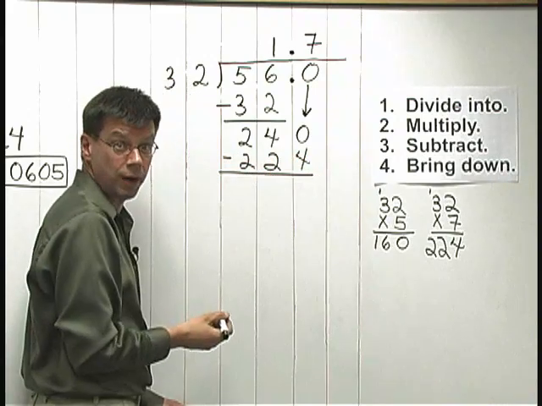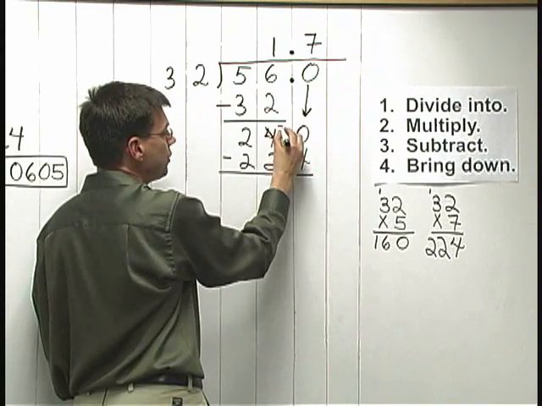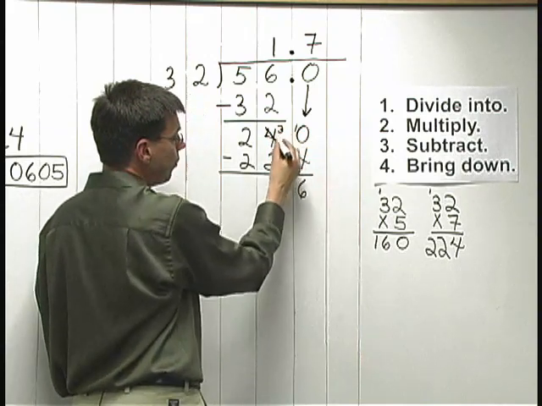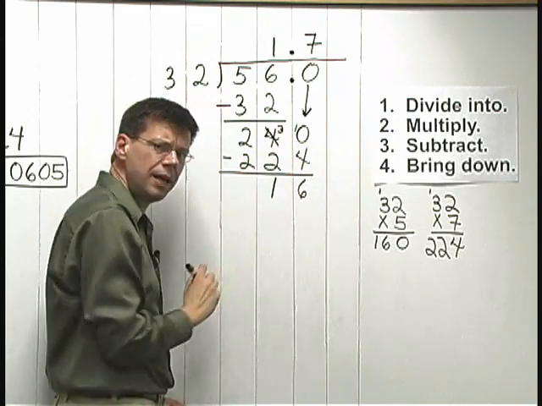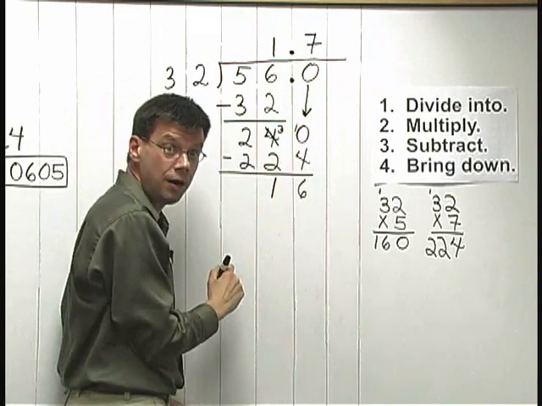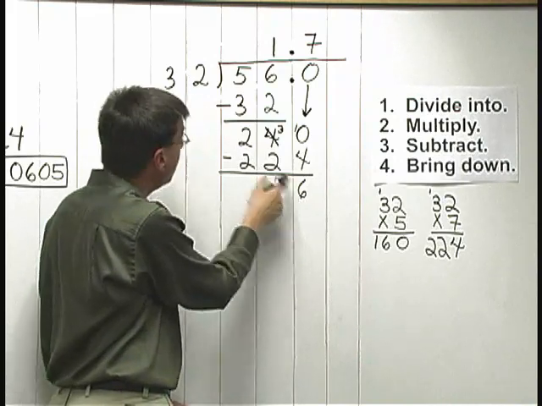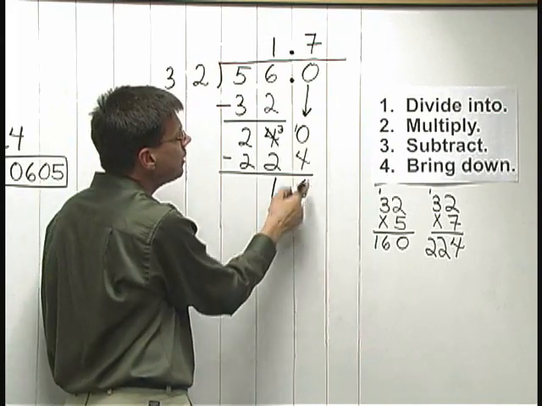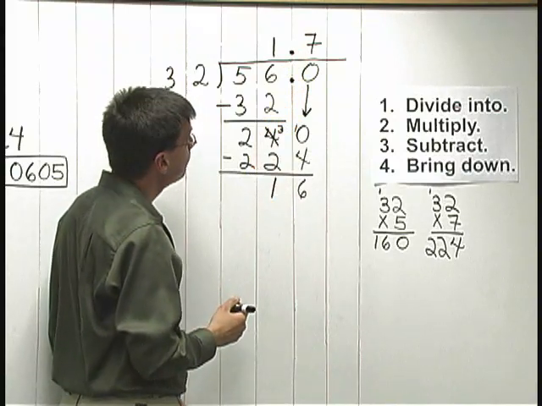And then I have to subtract here. Now 0, take away 4 I can't do, so I'll borrow. Change the 4 to a 3, 0 to a 10. 10 minus 4 is 6. 3 minus 2 is 1. 2 minus 2 is 0. And you know, if I had any doubts about whether this 7 was large enough, or if I should have used an 8 there, I now know I'm okay, because I subtracted and I got a number smaller than the 32 out front. Because this is smaller than 32, I know 7 was good enough, and I'm certain there's no way 8 could have worked.